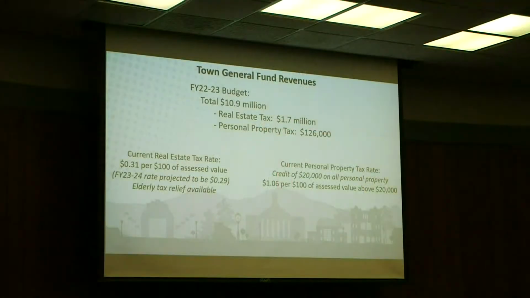One of the biggest issues that's on your mind, I know, is taxation. And the fact of the matter is, the town collects some of the same taxes that the county does, namely real estate and personal property. I will tell you that real estate tax is a pretty significant portion of our income, but it's not the biggest. In our current year budget, it's $1.7 million out of about $11 million.